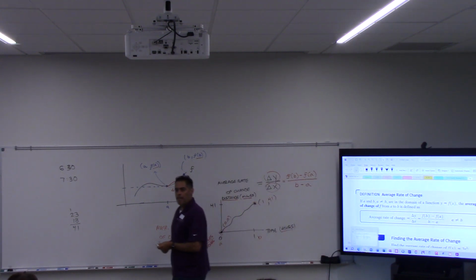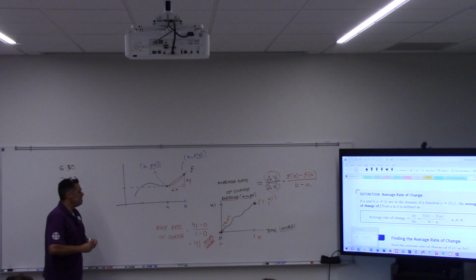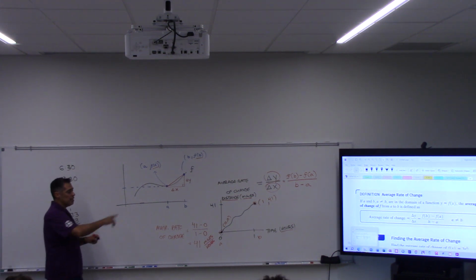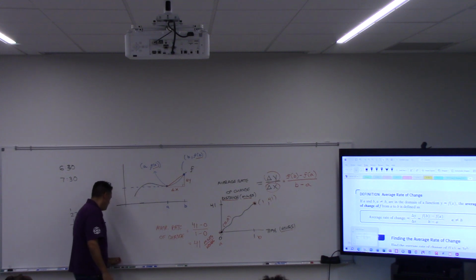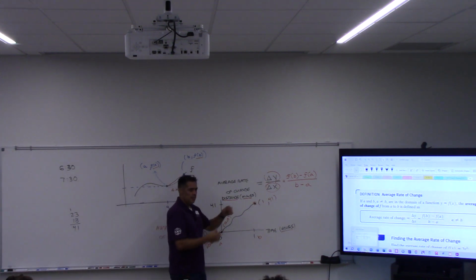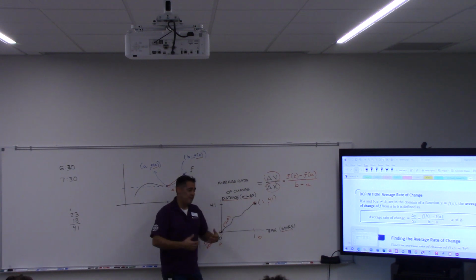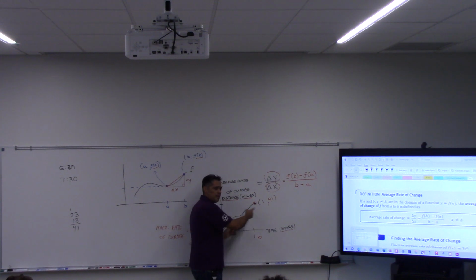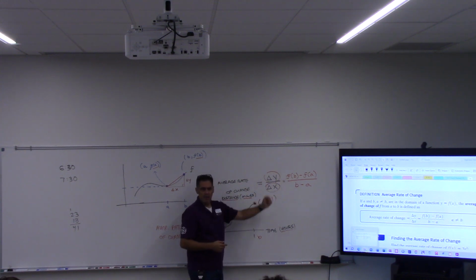You see this in business too, right? So this is the average rate of change. That's exactly what that formula is about. Now, do you all agree that if somebody gives you a function and I ask you for the average rate of change, it should be pretty straightforward, because all you're doing is plugging numbers in, just subtracting, right?